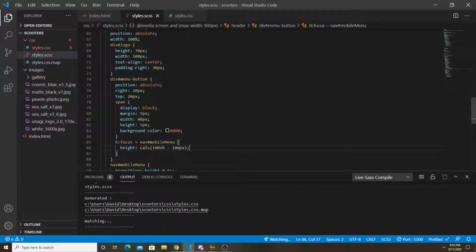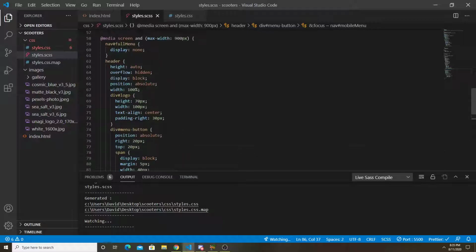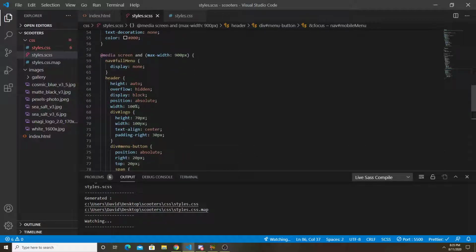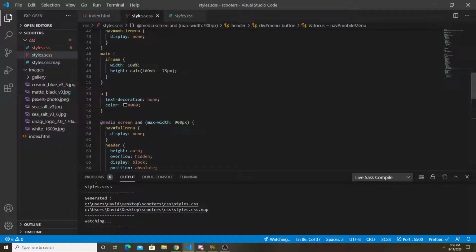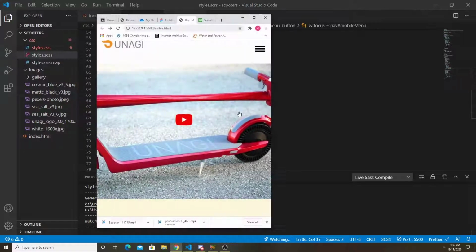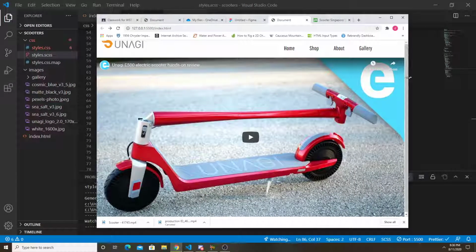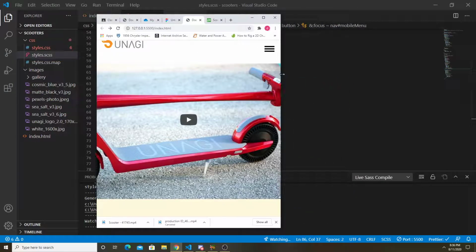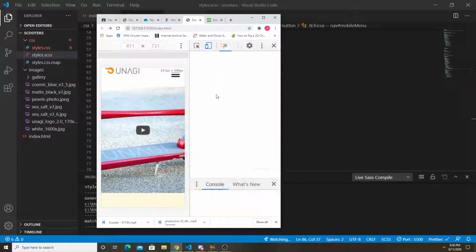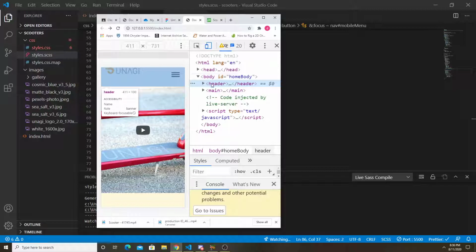So something is 100 pixels tall that we need to change. But whatever, it's not a big deal. We could ignore that. Again, it's this extra height. I don't know where it's coming from for the header.